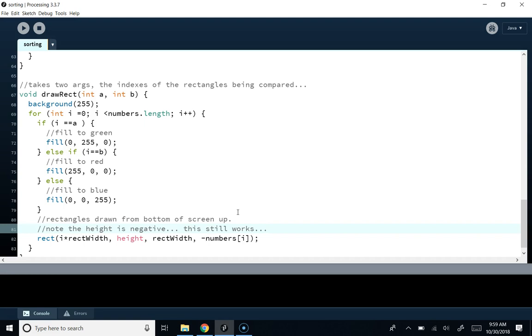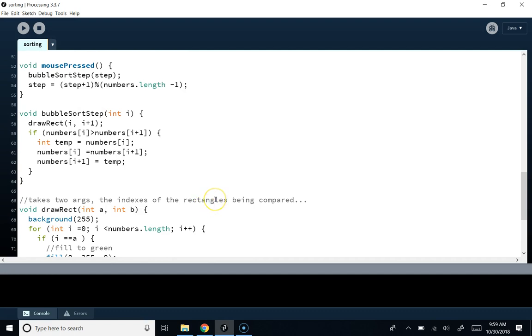Does that make sense? So if I go to run this program for this same class in 2 years, and it's not Processing 3.37, it's 3.9, that's likely to be one of the things that they've changed, and then I'd have to go dig through and see if I can find it. If I haven't commented, then it's going to take me longer to find it. All right, so that's my draw rectangle.